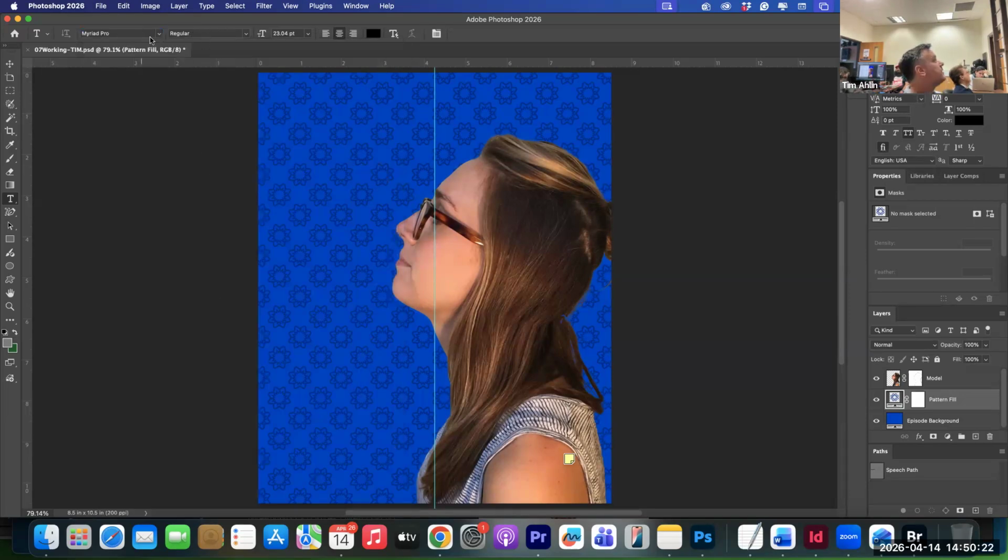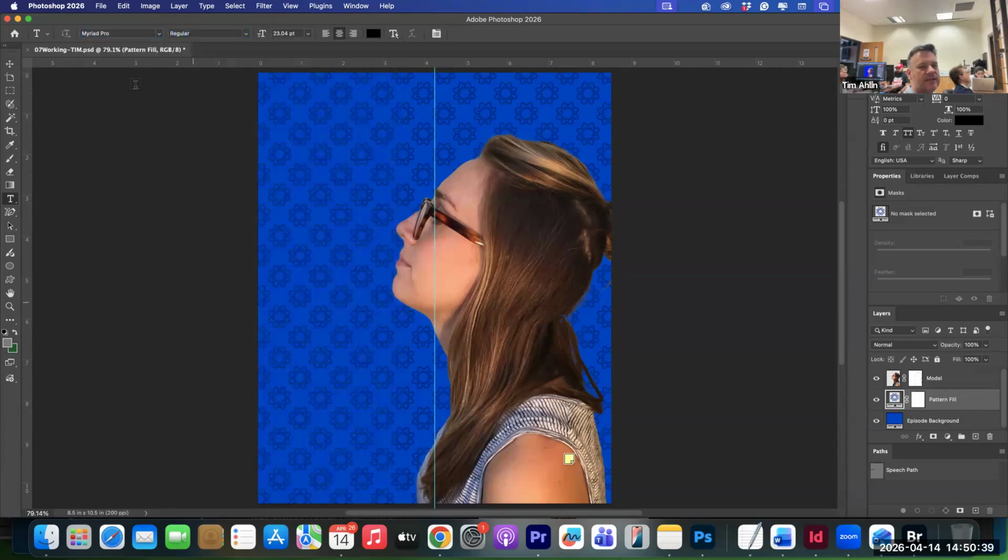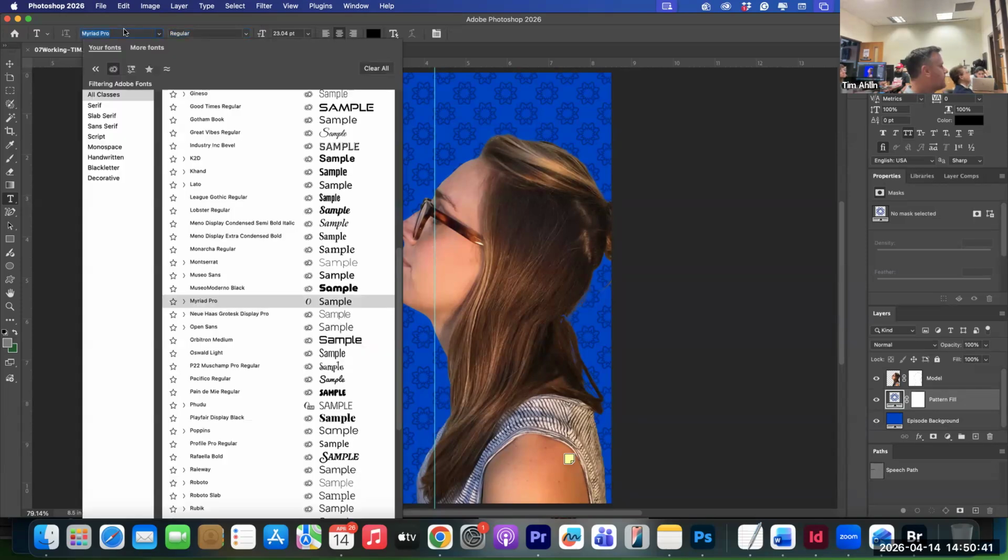And then we'll note that next to the font here is the style of the font. It says regular, but not every font's going to have a style. Here are the basic styles that are in Myriad Pro. Also, guess what we can do here? Since you're all searching for Myriad Pro, I went into the M and I selected Myriad Pro. You can also do this.